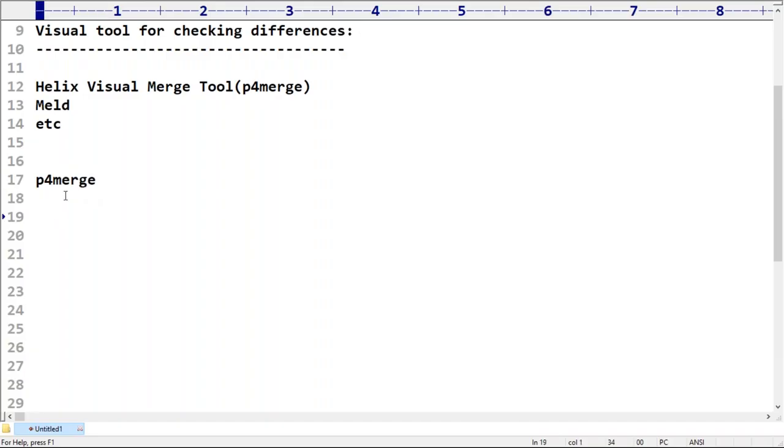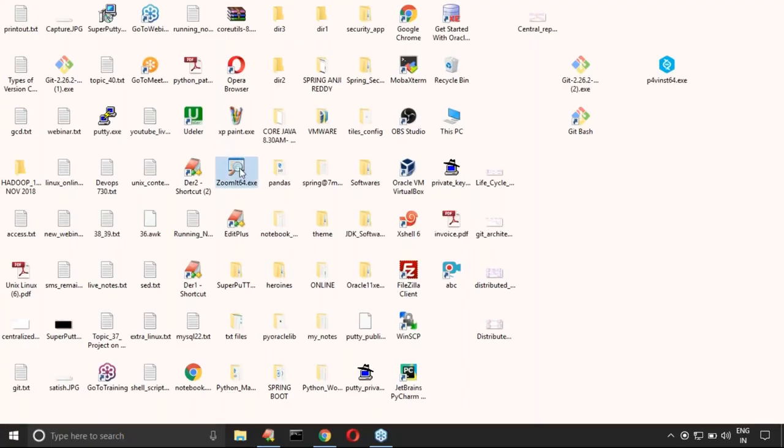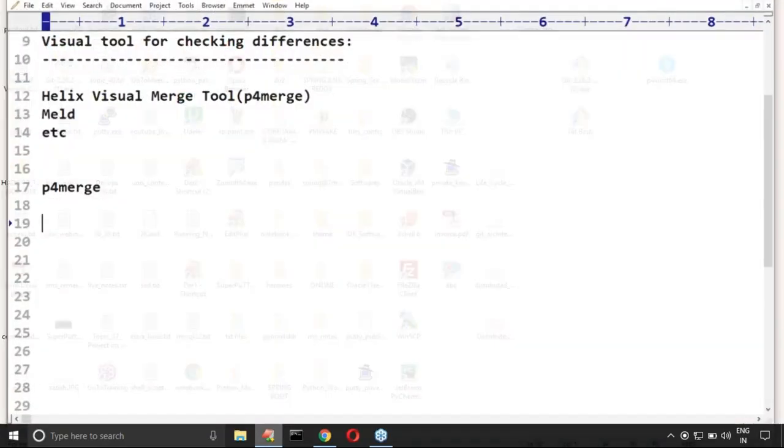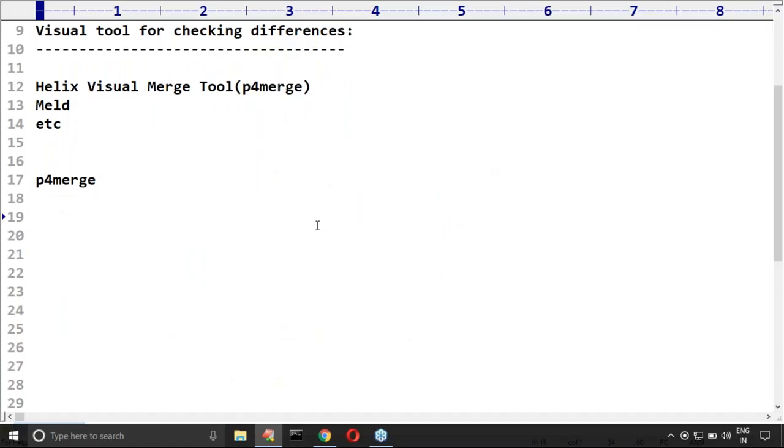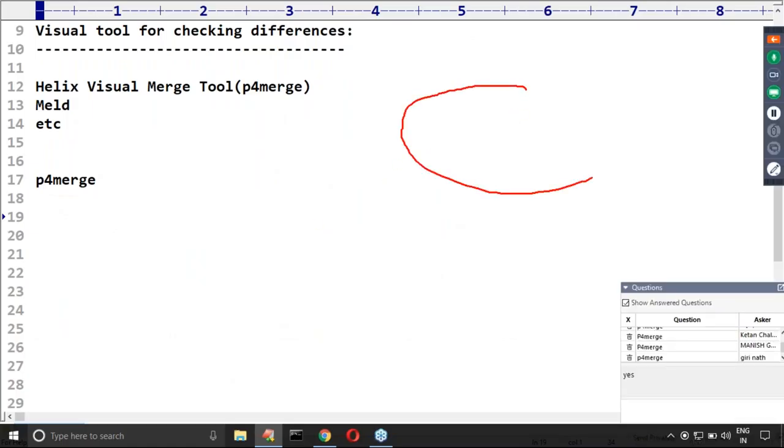Have you ever heard about the branch concept in our Git? Of course, not yet covered. Just in the last sessions, I mentioned it very briefly. The branching concept is there. By default, Git always contains one default branch. What is that default branch, sir? Master branch. Remember this one, sir.